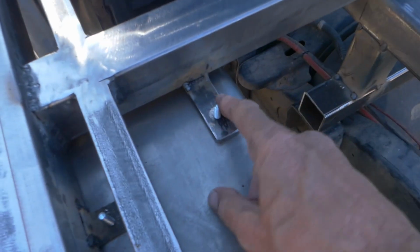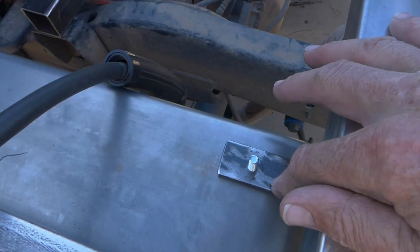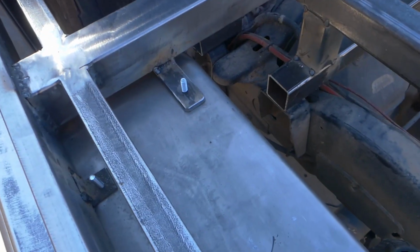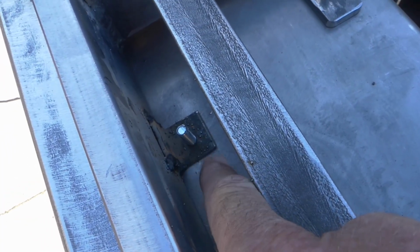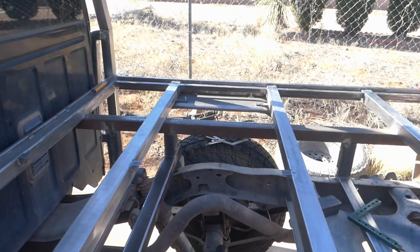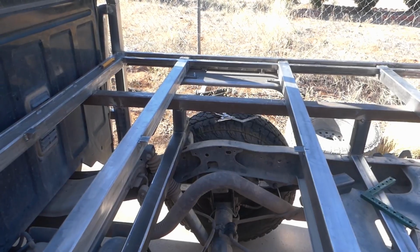Okay, so got the fenders on. As you can see, I've got a tab here, and I've got it threaded, and one here. These are 3/4 inch because that spaces the fender perfectly down from the cross members here. And then right under here, I don't know if you can see that, those are just 1/8 inch, 1 inch angle iron. I got that threaded too. So this fender's bolted down tight. It's really solid. The other side, it's all welded, tacked up, and I just have a couple bolts on the fender just to make sure everything lined up good.